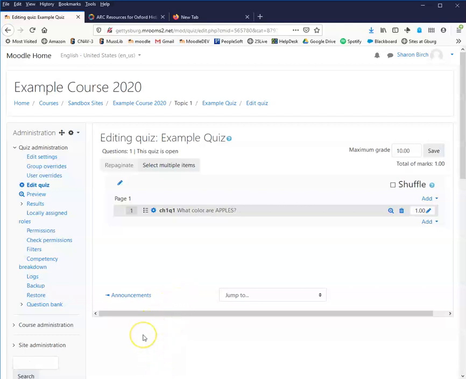So the question bank itself is what it sounds like. It is a collection of quiz questions. Any quiz that is created automatically creates a question bank with the name of that quiz as the name of this set of questions that live in the question bank. In addition to that, you can create a set of questions without having created a quiz at all, and then you save them for use in another quiz of some sort. In addition to that, you can import quiz questions into a question bank if you have quizzes or question banks in another format.